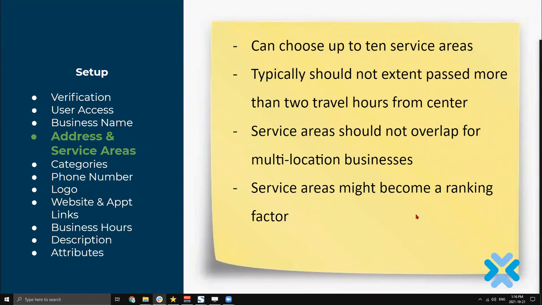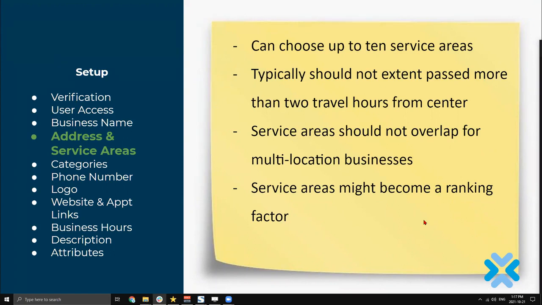You're a service area business, you're not driving more than 2 hours to service a customer, unless you're really in a rural area, but normally you're not going to go more than 2 hours away from your center location. That becomes an issue sometimes if you get suspended and Google says, hey, that doesn't make sense. You can't service all of Texas. That's impossible, right? If you're trying to do that, maybe you need to make another listing in another town somewhere else, right? If they're far away.